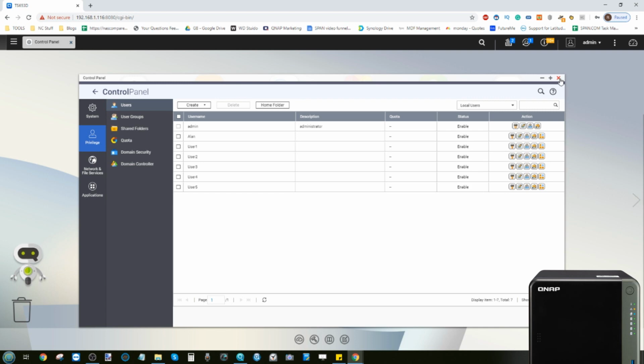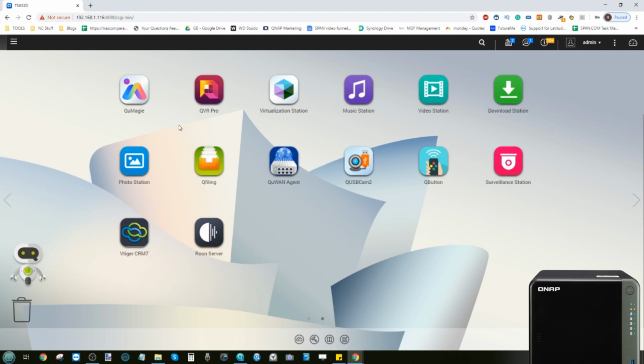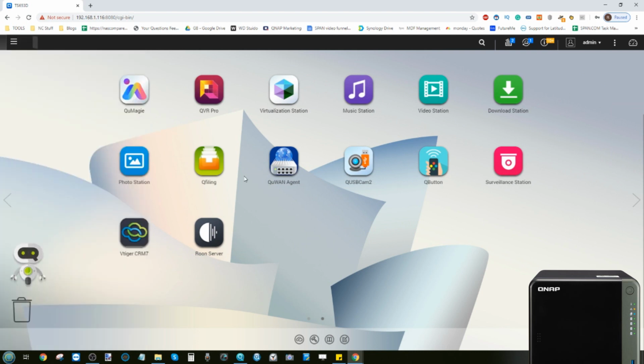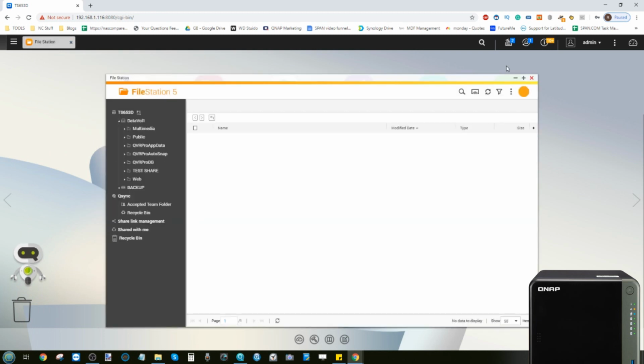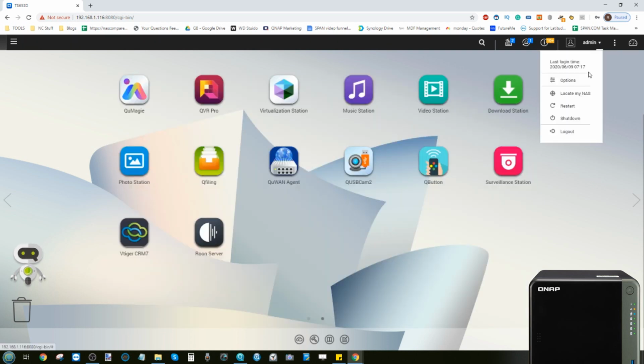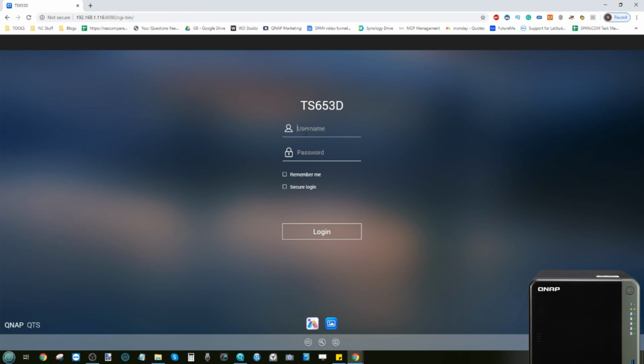Now right now I'm utilizing this device as an admin with all of my admin credentials. I can see all the folders and files I want, and I can have all the access I want to everything on the device. But let's take a look at how the user Alan that we've just created is able to see this device. So let's log out. And right now we are using OBS to record the screen, so there may be a slight lag when we're screen recording, but now we're going to log in as Alan.